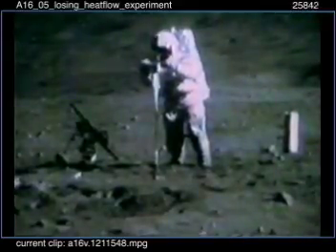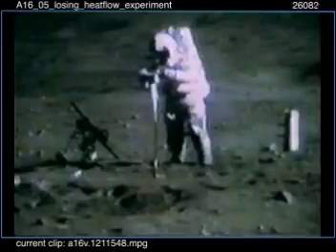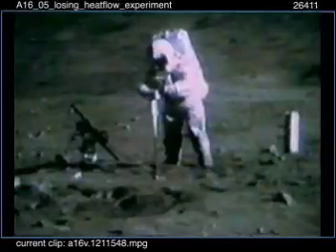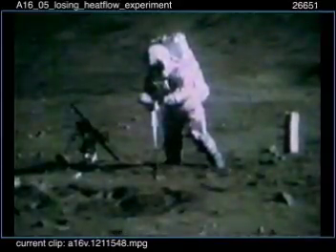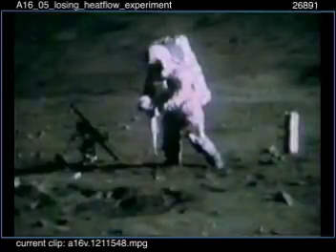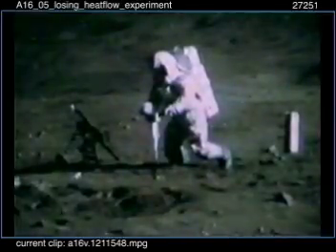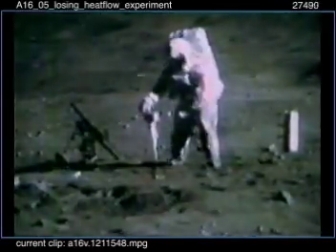Mark! Okay, Charlie. 064-and-a-half — I pointed it at the sun but I'm sure I didn't do it. Which one is it, Flight? We're not sure. Tony, it bogs down as it goes down through rocks and things. That's getting really hard — it's giving me a lot of torque. The third stem is just about in. We suspect it was a PSE sun reading. And 064 is what he got — is that okay? Yeah, we're looking at it right now. Houston, switch five is clockwise. We'd like to get it centered on 090 if it's PSE. You want it on 090. I'll call it quits on that one, Tony.